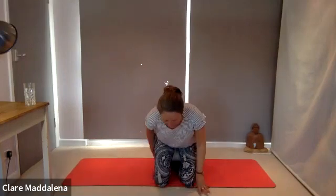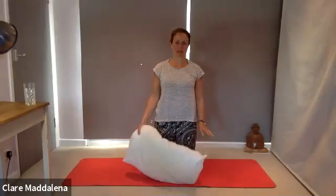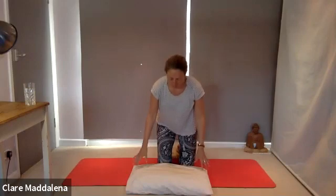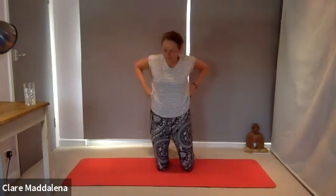We're going to press into the knees and we're going to move that pillow out of the way. Now for the next set, we're going to be kneeling on our knees. So if your knees are sensitive, you might want to kneel on the pillow. But just for visibility, because this can get in the way, I'm just going to move my pillow out of the way. But if your knees are sensitive, definitely use the pillow underneath.